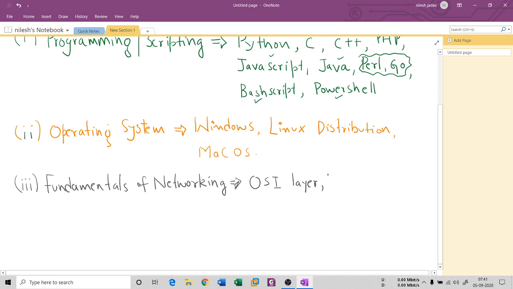So after the OSI layer, you need to understand the protocols. Different types of protocols. Sir, what protocols? Majorly, you need to understand HTTP, most precisely DNS, FTP, also the mail protocols, SMTP, POP and all. I'm giving you only the internals.